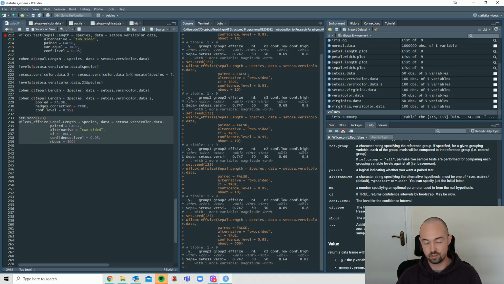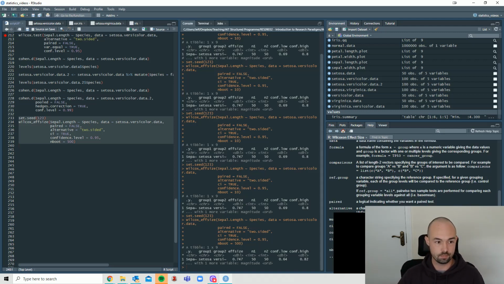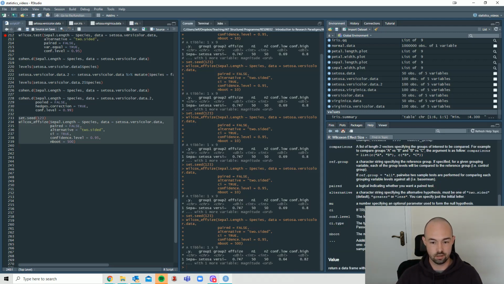You do have to check your assumptions first, normality of residuals, and then depending on your effect size, whether the variance is equal or not, which matters for the parametric effect size, Cohen's d, Hedges' g, Glass's delta. Setting the seed for reproducibility and number of bootstraps, number used for bootstrapping in the non-parametric variation, and to include confidence levels when you're doing so. And I think that's it.